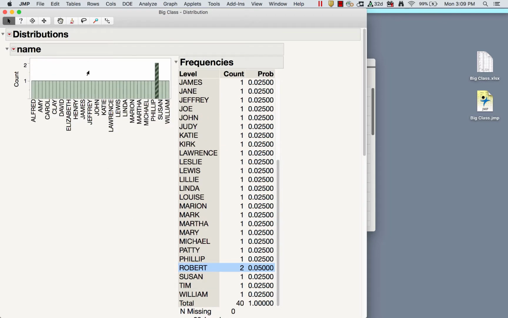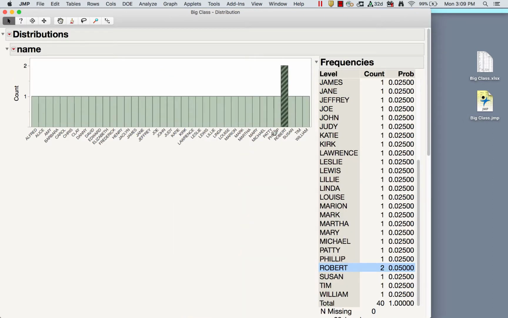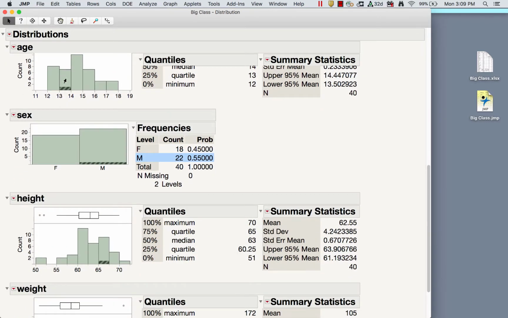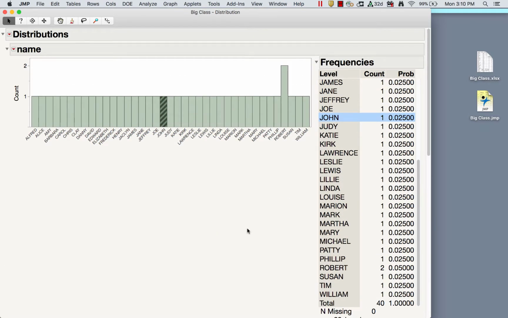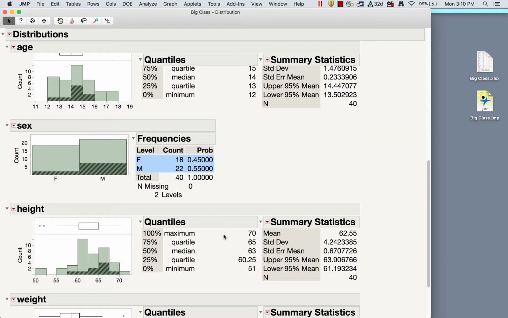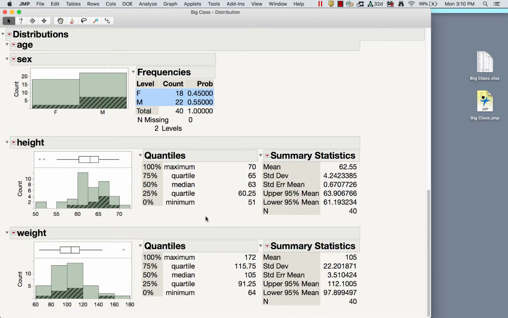This is called dynamic linking, and it's a unique feature in JMP that really helps students to understand their data and explore their data. I can also always grab a plot by this bottom right corner, so I'm going to do that here so that I can see all the names. So here, let's look for John in the data set. Here's John's age, John's sex, John's height. Or I could look for a group of people by grabbing several of these boxes, and now I can see the distribution of this bunch of people I grabbed. So I grabbed a bunch of males and only a couple females, and so I can see their distributions.